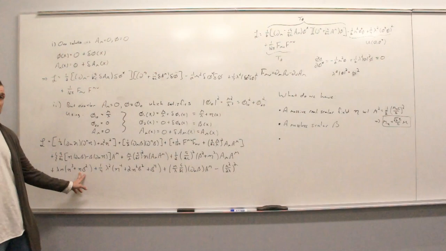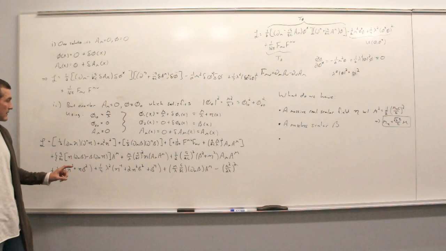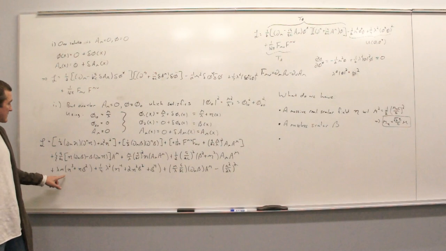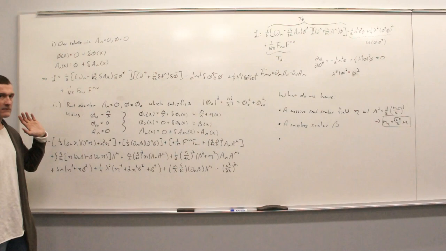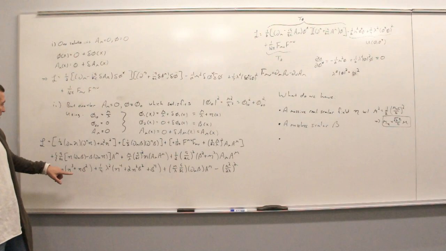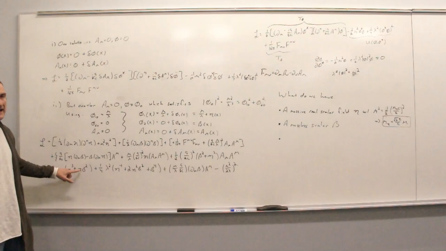Well, in that term, isn't there a mu out in front of it too, though? So that term you're just pointing at, there is a mu out in front of that. But this is an interaction between beta and eta. A mass term is a purely self-interacting quadratic term. This is not eta times any other field. So there are beta squares in here, but they involve other fields, so they're interactions. Okay?